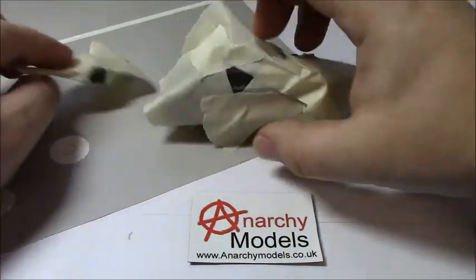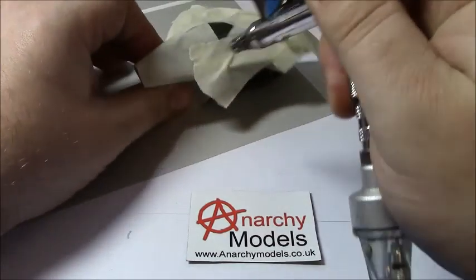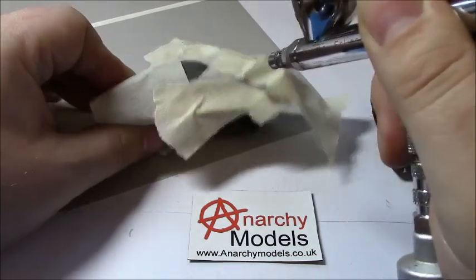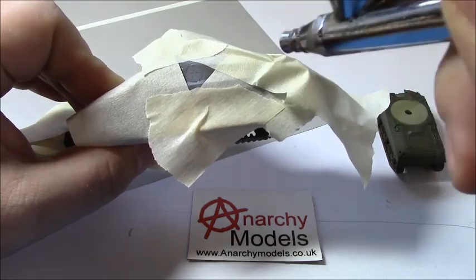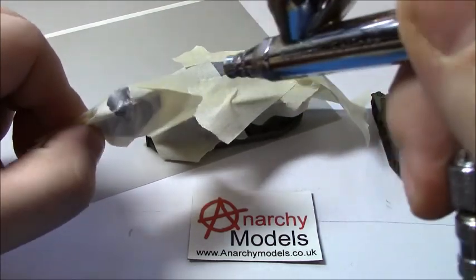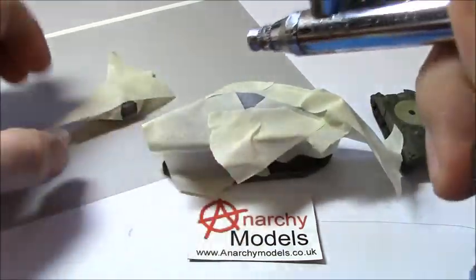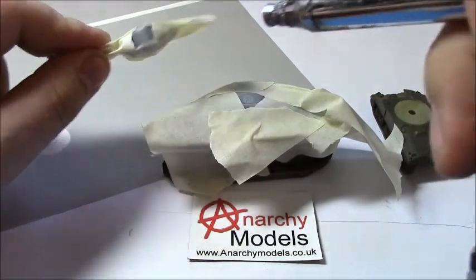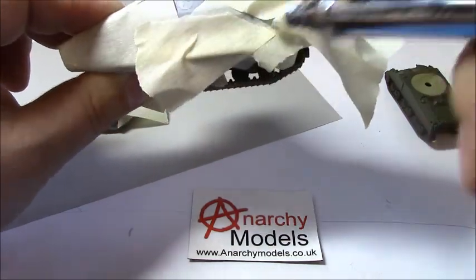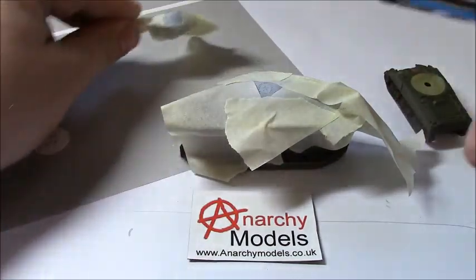So these are now ready for painting. Some white paint in here - as normal with stencils, just a light coating to start with. Let's do the other one while that one's drying. As you can see I'm not doing it too heavily straight away, otherwise you can end up with it running. So I'm just going to leave those to dry for a second.